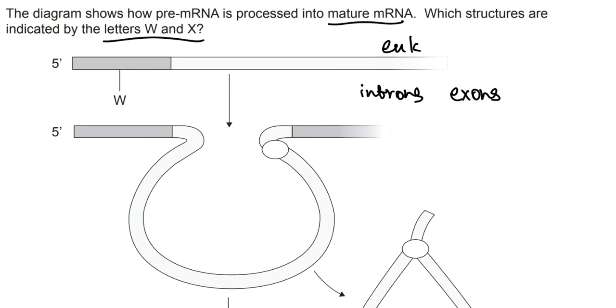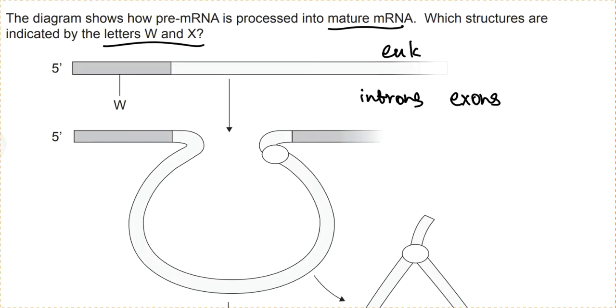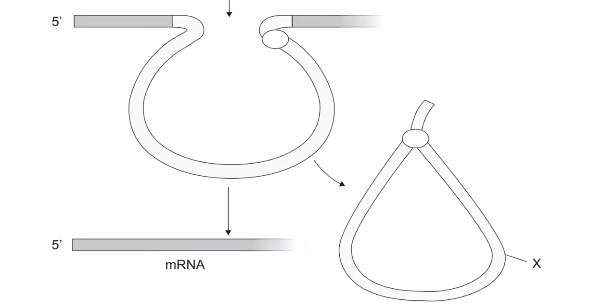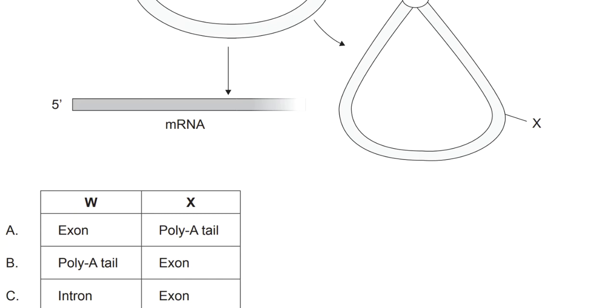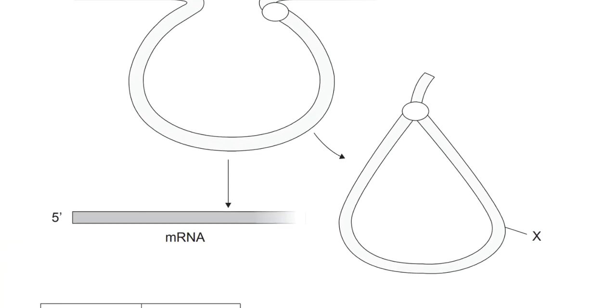So in eukaryotic cells we have exons, but we have introns embedded within them. So because of this, we need to remove the introns when mRNA is made because they're a waste of space. We don't actually translate those mRNA sequences of introns into proteins because that's a waste of the cell's resources. So the structure that's actually used to remove this is actually called the spliceosome, but let's just see what the options are.